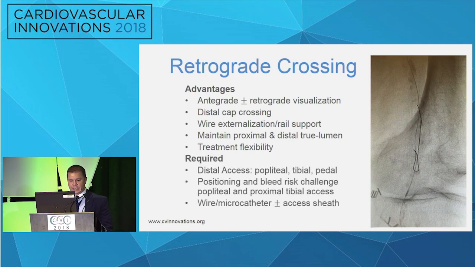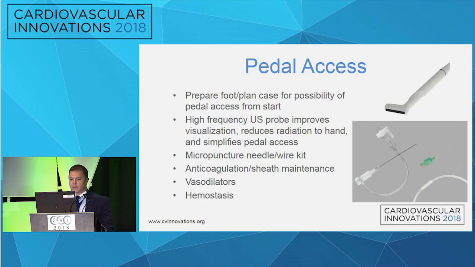It does require thinking ahead. The popliteal and proximal tibial access has also been presented at this meeting, although perhaps there are some risks in positioning of the patient that are downsides to the approach, but certainly effective when they're needed. I find that just using a wire and microcatheter from the pedal approach is often all I need to help pass the wire and externalize to floss. You have to think about this from the case start, though. You have to know you're likely dealing with a chronic total occlusion. Sometimes we don't know that right from the start, but certainly preparing the foot and planning the case for possible pedal access is helpful, in my opinion.